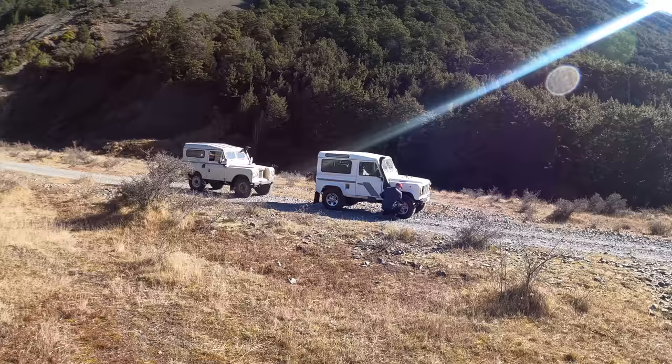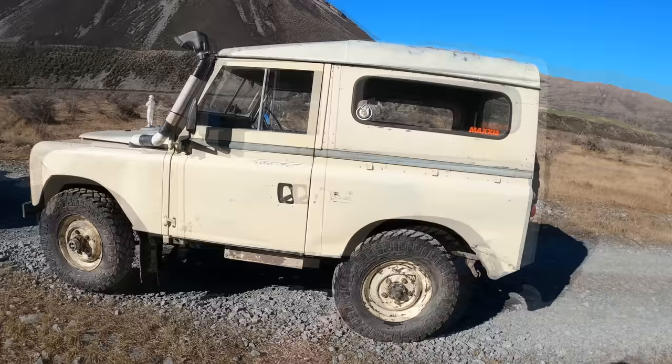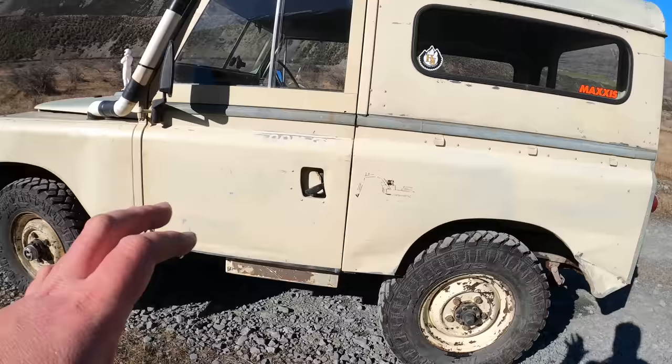But what are you going down to, Ben? Yeah, about 20. About 20? Yeah, nice. I've been very busy on the old Landy in the last couple of weeks. I've done a lot. I've got two brand new prop shafts put on there. Because I'm running a Toyota motor and a Toyota gearbox, it's all shifted back. So my prop shafts have to be modified, which wasn't cheap, but the back one is quite short and the front one is quite long.